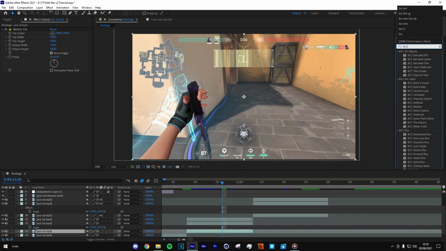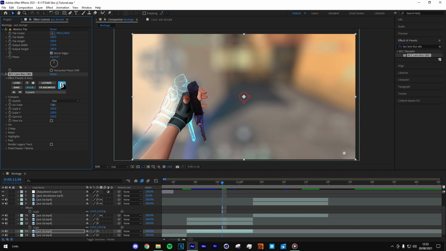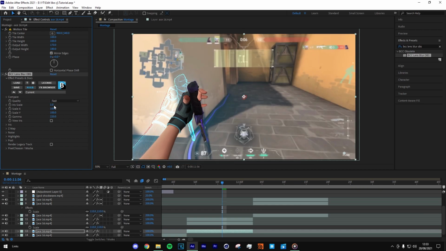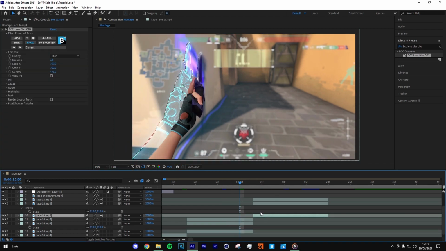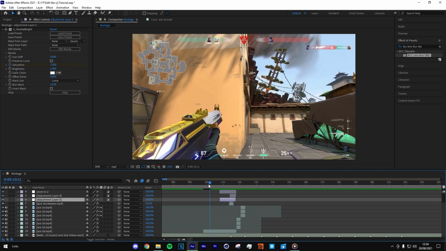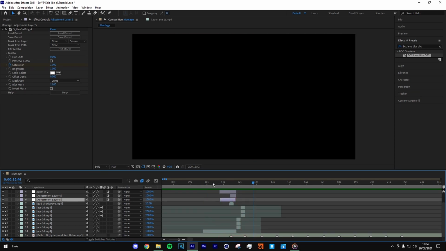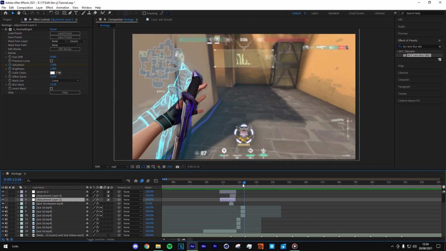Or if you have the VCC plugin, you can use VCC lens blur, and you just want to drag this to the bottom layer, right? It's a bit too much at first, so I'm gonna put it to something like 1, or let me try 2. Yeah, 2, and increase the gamma, and I'm gonna do the same thing here. And now let me just pre-render this, and I'm gonna show you what we have made. Okay, so now that it's pre-rendered, I'm gonna show you what we made so far. As you can see, that looks pretty fresh actually.